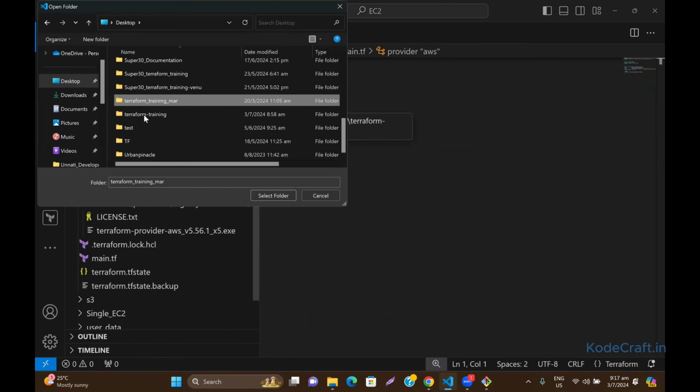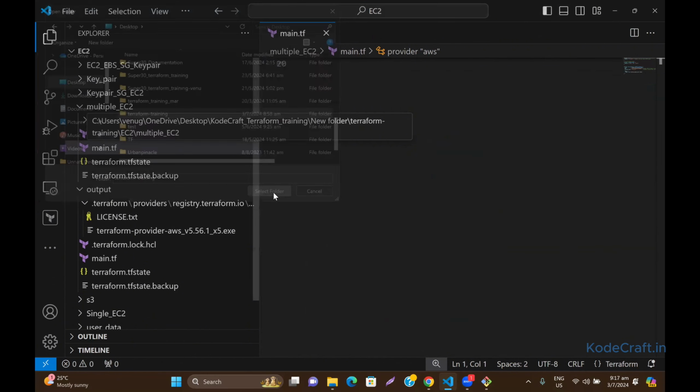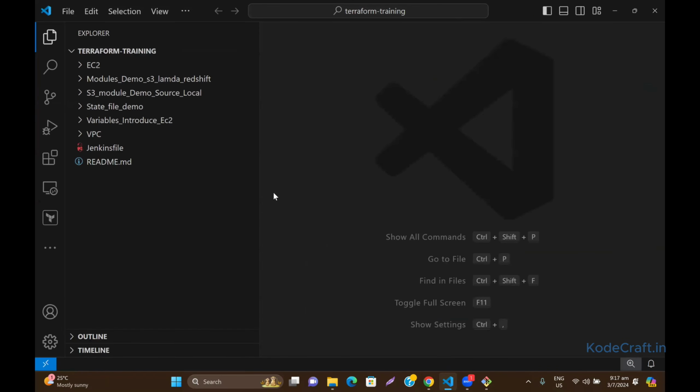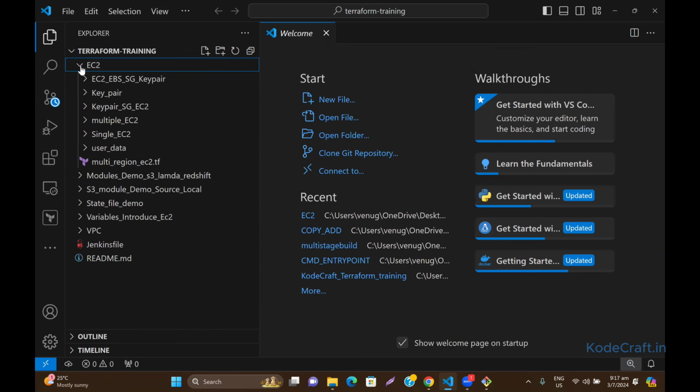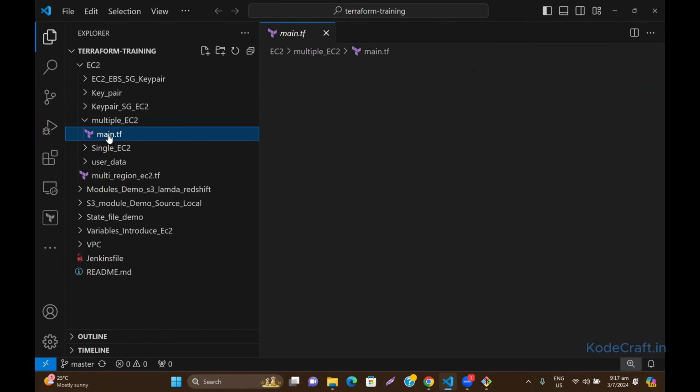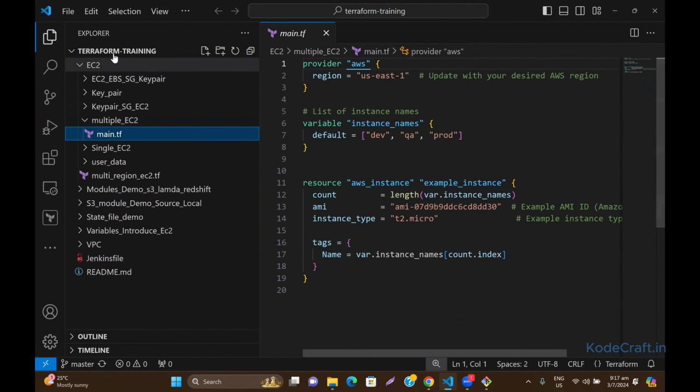Terraform training is the one which I cloned. I have to go inside this EC2, inside this multiple EC2 instances folder, where I can see this file. Since I cloned the complete Terraform training repository, I got the complete code and I go to whichever folder I want to run. So this is the file which I just explained.